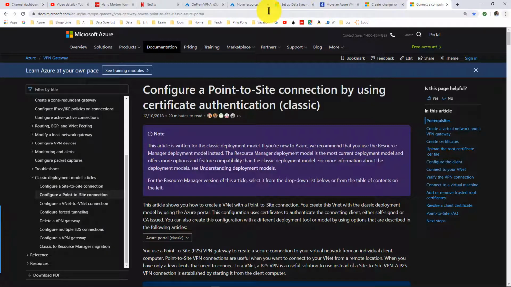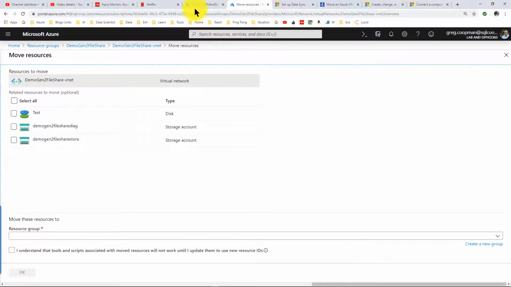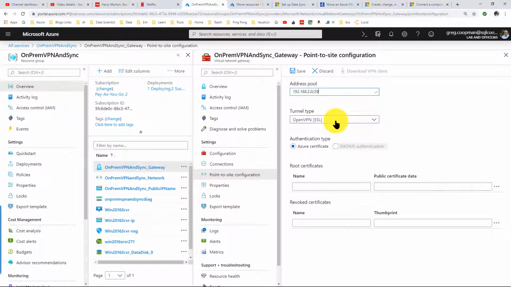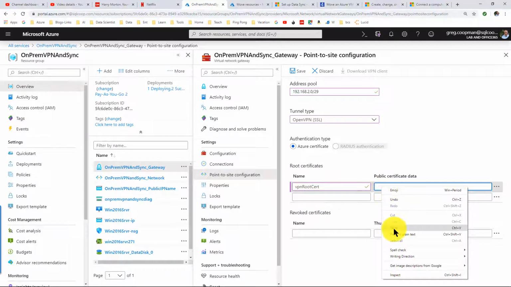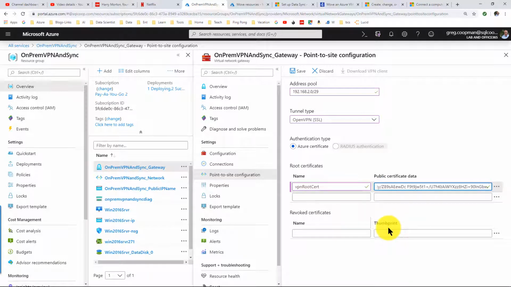So let's just go back over there. And that's good. So now we're at root certificates. So I'm just going to call this VPN root cert. Okay. And here I'm going to copy in the certificate that I got from my root certificate on my local drive.